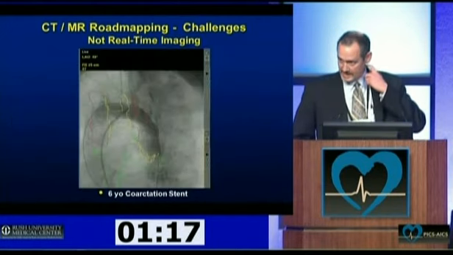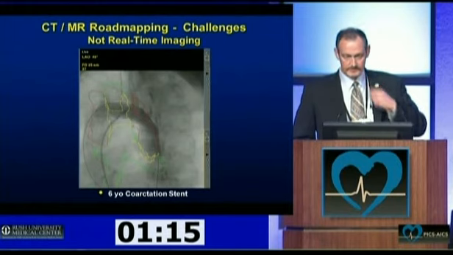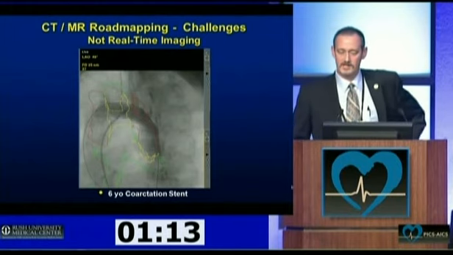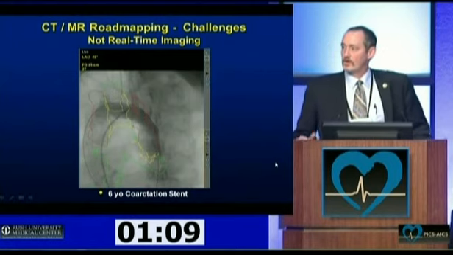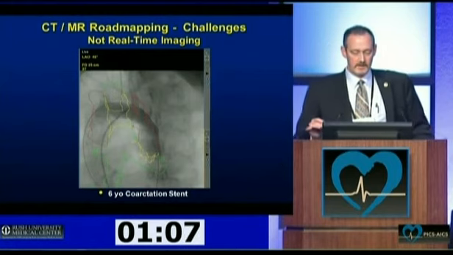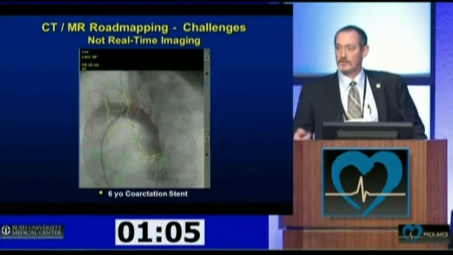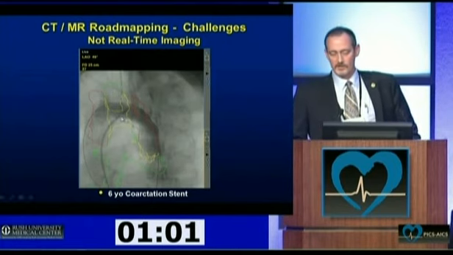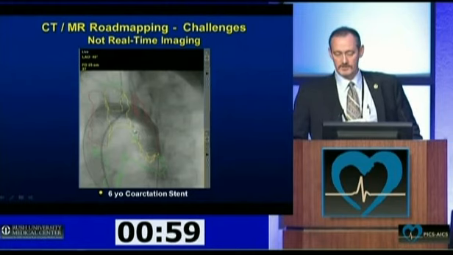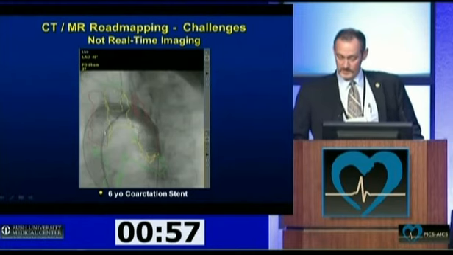Another downside to all of these images, and from what we've seen so far, three-dimensional rotational angiography as well as these type of images, they're not real time. So if you acquire the images and then later do something like we've done here, which is to put a stiff system through the aortic arch, here again with the overlying structures of the trachea, you get a little bit thrown off here with the color, but the aortic arch is traveling in this orientation here.